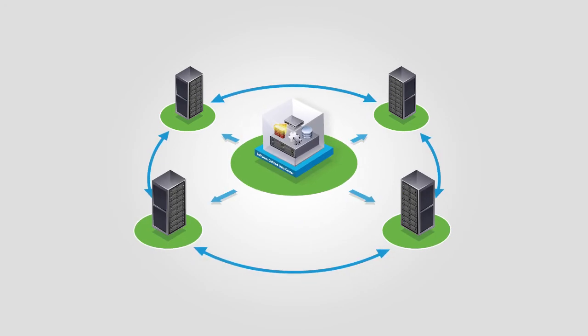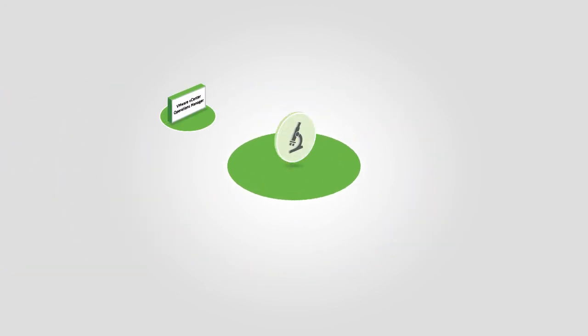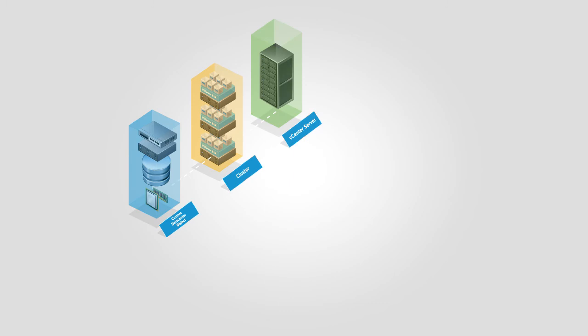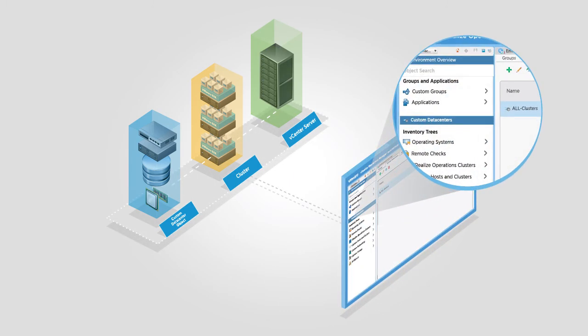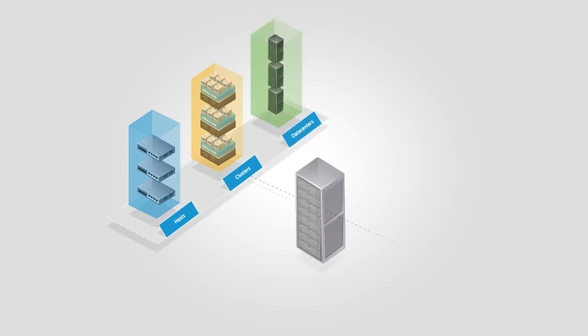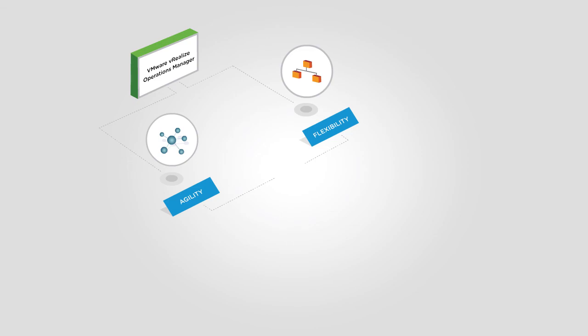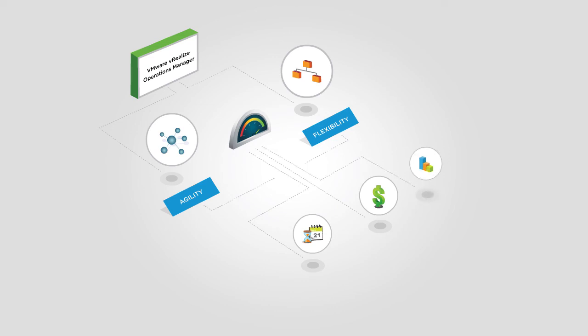Spanning the software-defined data center, vRealize Operations Manager provides the highest levels of capacity visibility. With the addition of the custom data center object, you can now span cluster and vCenter server environments. Combine hosts, clusters, and data centers from one or more vCenter servers and instantly gain full capacity management and planning capabilities. With the agility and flexibility in vRealize Operations Manager, you can now optimize and forecast resource capacity and meet even the most complex business needs and requirements.